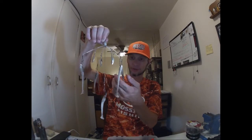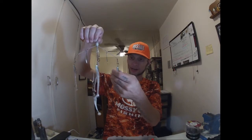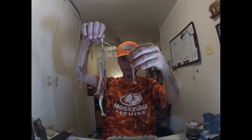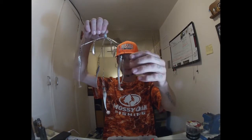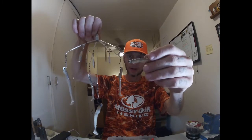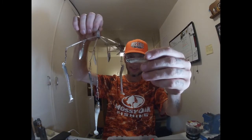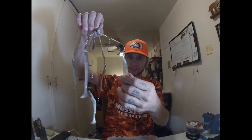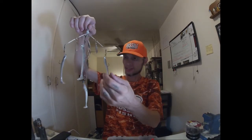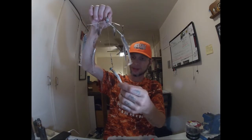So as you can see here, I got some of the regular, not the fat Swing Impacts, but just the regular Keitech Swing Impacts, and I cut them down. And I found these little guppy style heads. I think they're made by Arky actually, and I think these are 1/16 ounce, and then I got the 1/8 ounce for my target bait.